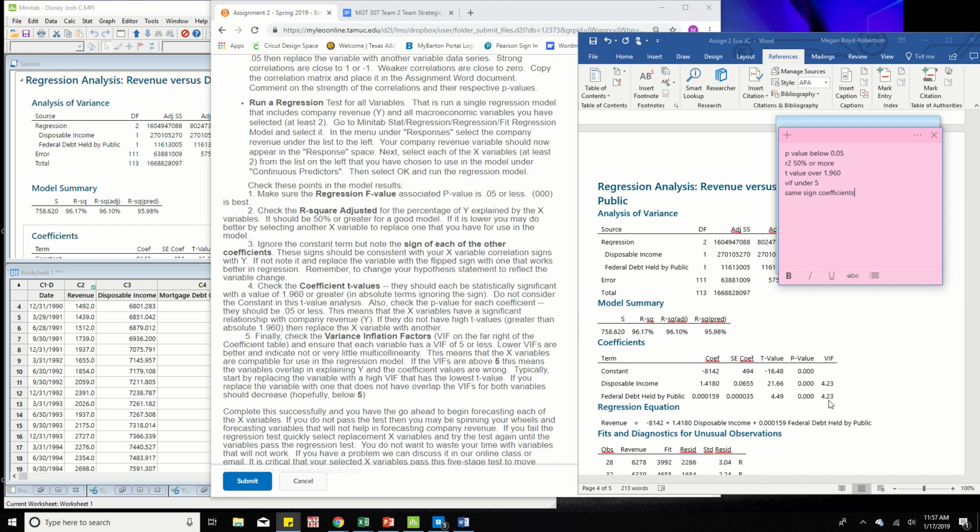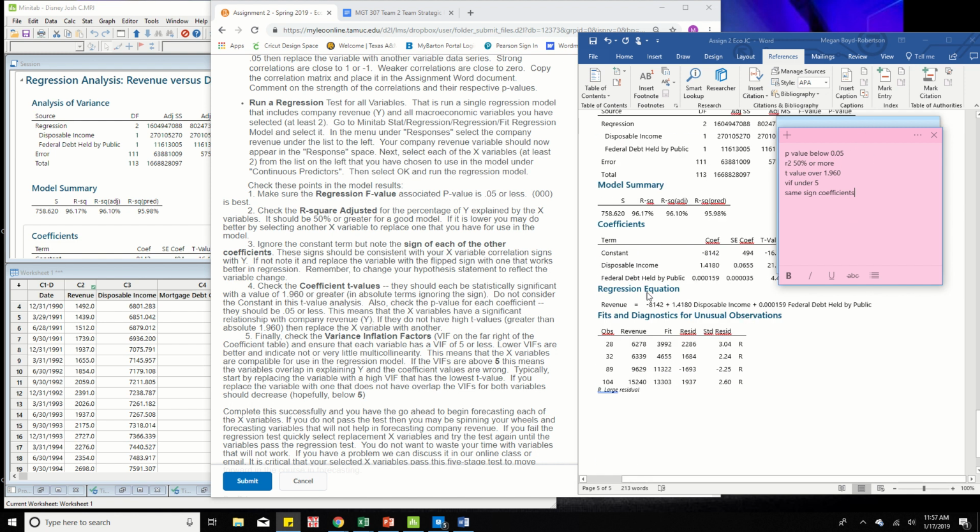Now the VIF in this case is pretty close to 5. It's probably going to be up to him whether or not he wants to run some other variables. I'm not going to, because it meets all the requirements and I'm nice enough to do that. I'm not going to do all the work.